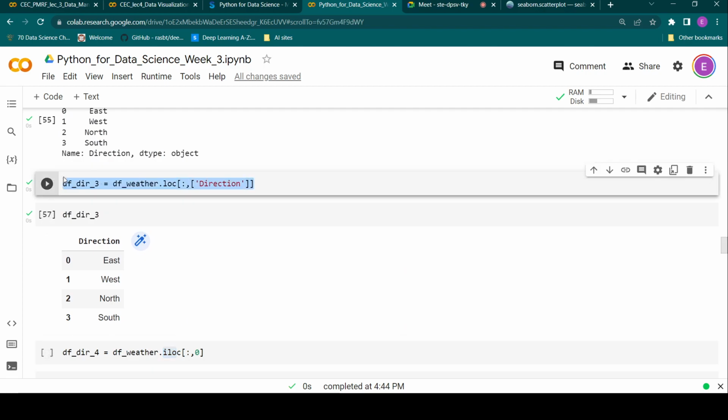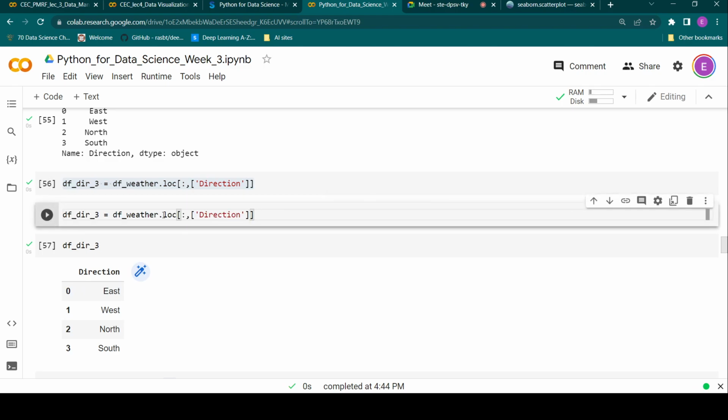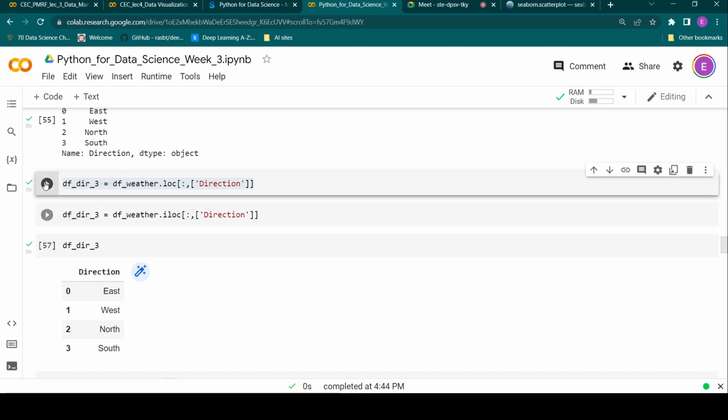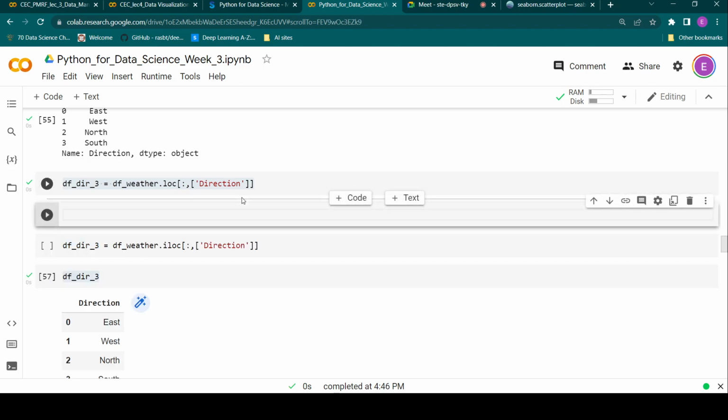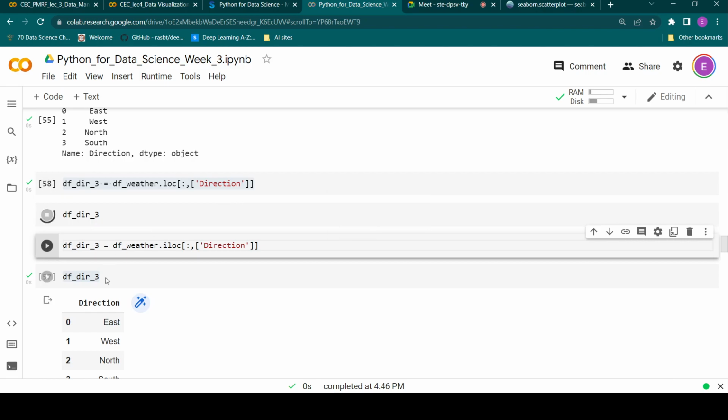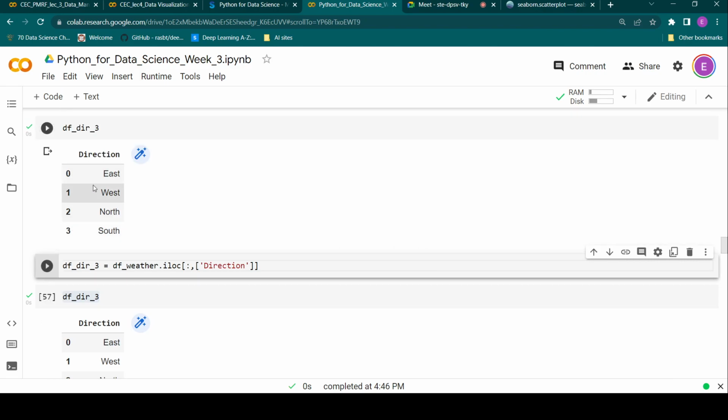So I'll just show you what happens. Just for an example, I'm putting ILOC here and I'm putting the same thing. So first when I did LOC with direction and printed this one, all the directions came.